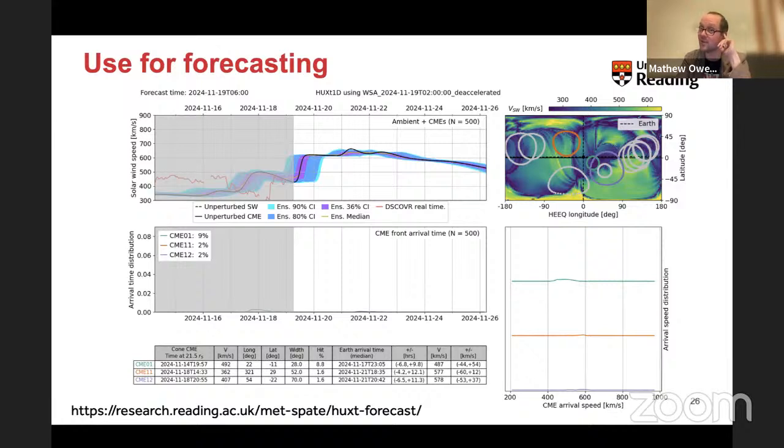Getting real-time spacecraft data down is difficult. You have to do all the processing on board the spacecraft. You have to downlink it quickly. We're used to looking at nice science data that's been processed a month after it was taken. The real-time data is often full of nasty artifacts. And so it can be wrong by easily 100 kilometers a second. That's what you have to deal with forecasting, though.